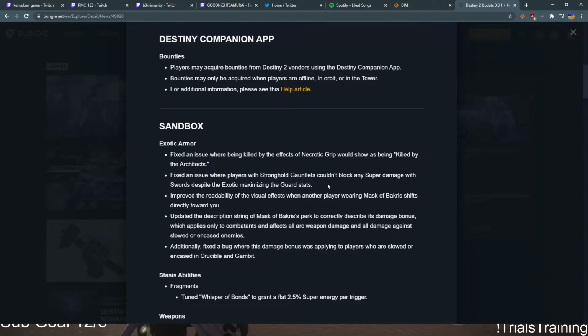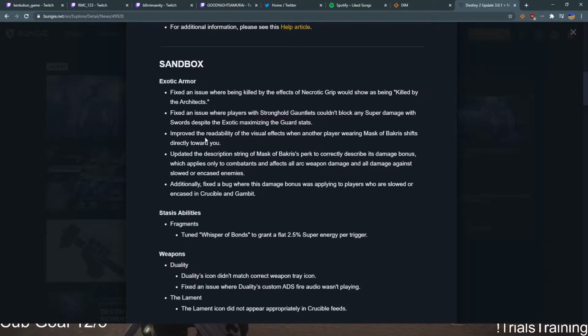Fix an issue where players with Stronghold gauntlets couldn't block any super damage with the swords, despite the exotic maximizing the guard stat. Improve the readability of the visual effects when another player wearing a Mask of Bacchus shifts directly towards you.